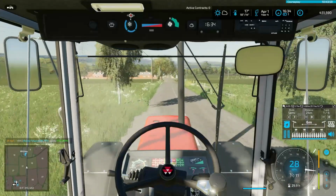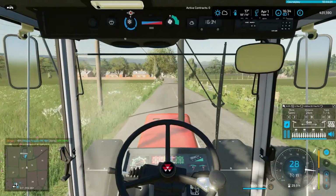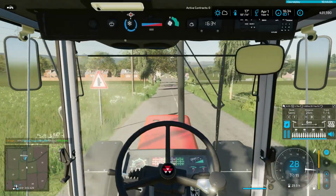So I had no idea where I'd drilled and where I hadn't drilled. The first two breeds, it had drilled all the way along as far as I could tell.